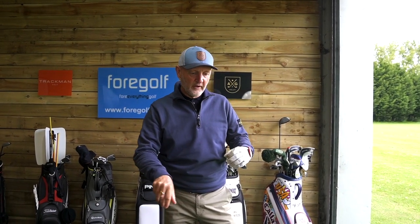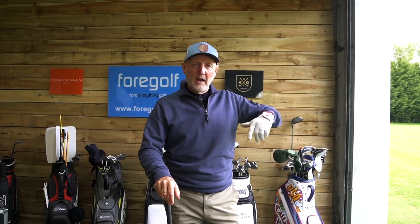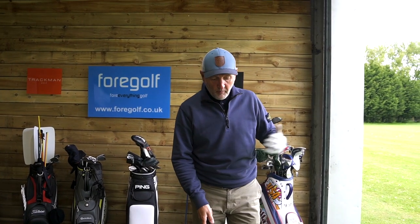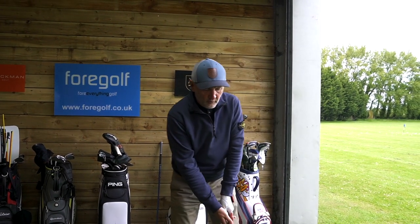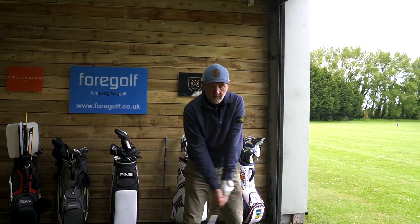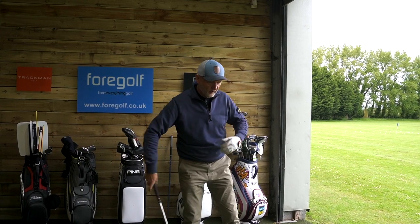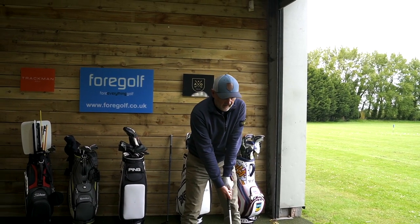The thing that baffles me about this draw-biased fairway wood — and the same with the driver — is that the whole point is to eradicate that fade. What I worry about is that I hit it sort of straight left because I almost feel like I've got to leave the club face a little open, because it's so shut and closed at address. You can see there's a soft draw, but I do have the tendency to turn it over, so I've got to keep it open throughout impact — which is clearly a challenge and not something you want to be doing every time.